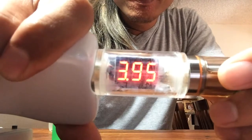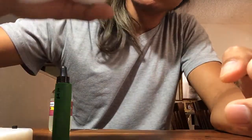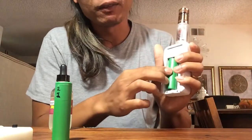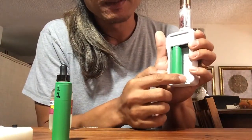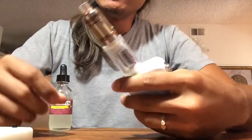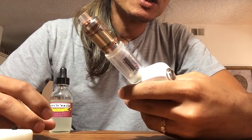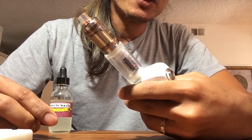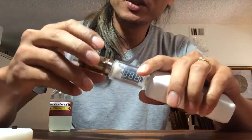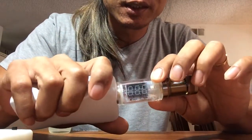Let's see the single battery. 390, 395. Look at that. On a single battery, 420. So that's 0.25 volt drop on a single battery VTC4 with the silver plated copper spring, thicker gauge. If I'm not mistaken, it hits harder than my VW Nemesis, which is 0.27 ohm on a 6.6 ohm load. But with a dual bat, it hits like a freaking Mack train.